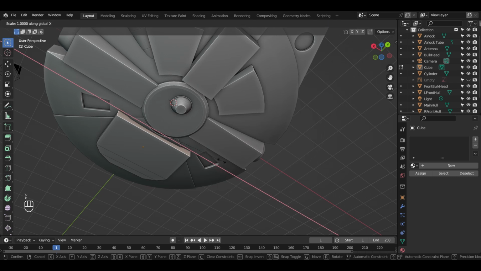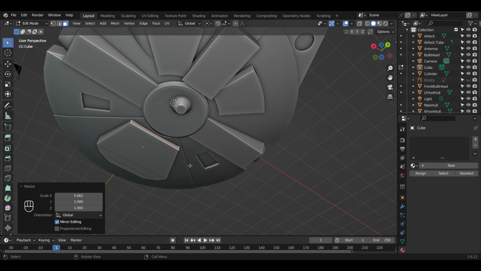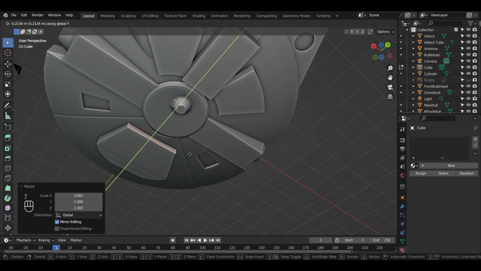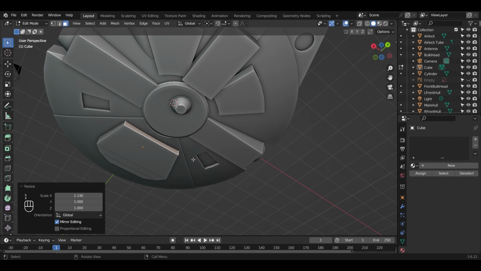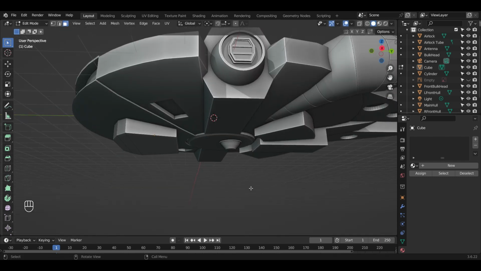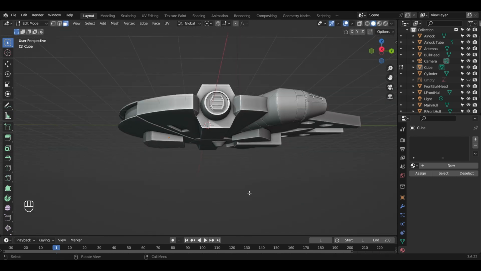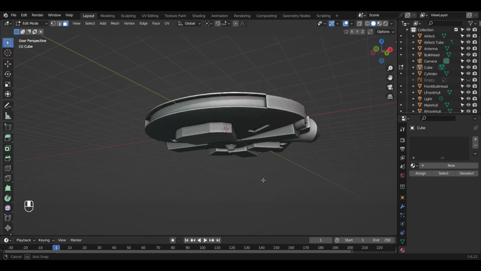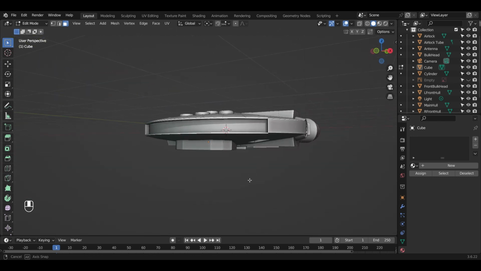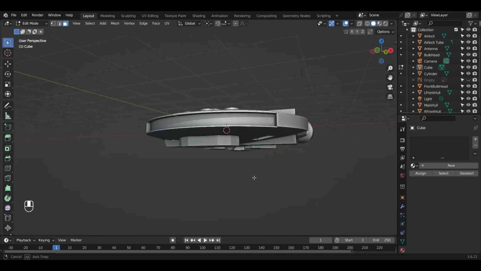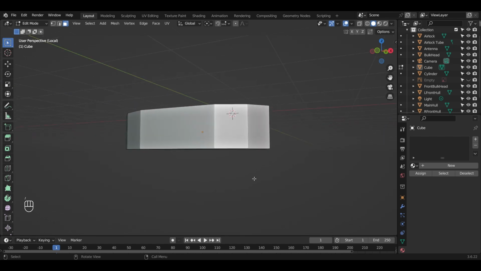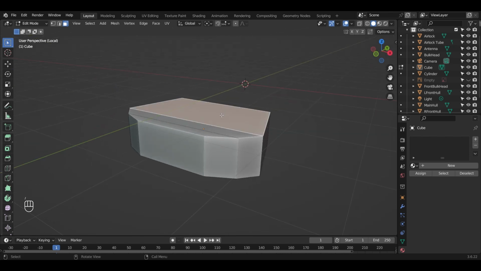Press S to scale and X for the axis. Check how it looks. Now press the / to isolate the mesh. Shift select the top faces and press S to scale.